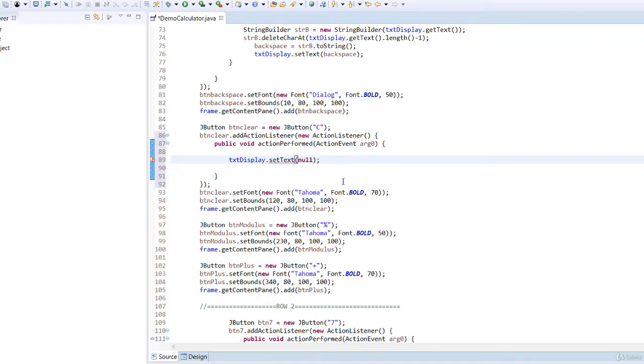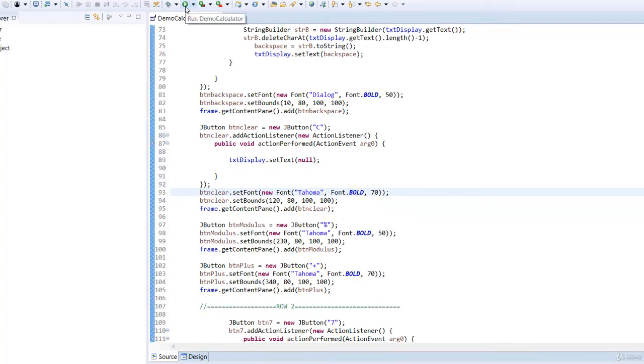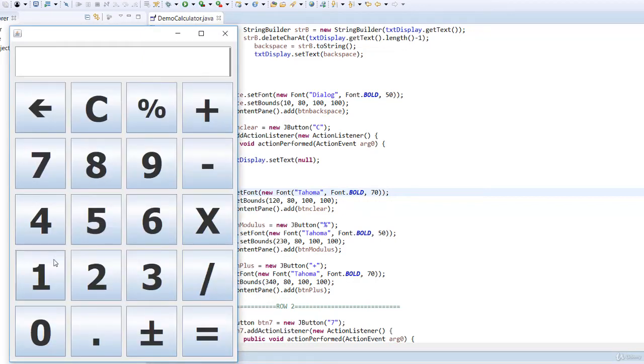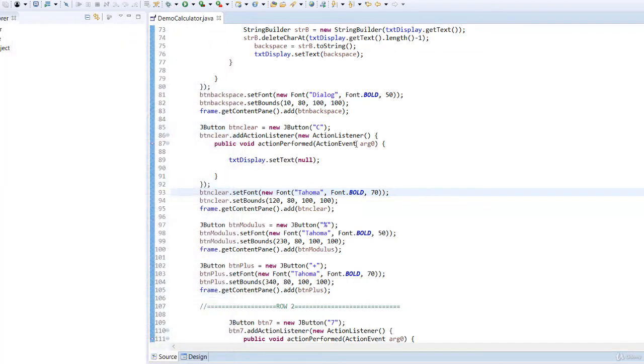So I'm going to use null, and it will wipe off everything. So let's check it out and see how it works. 1, 2, 5. So using backspace, I can clear this. You see that? But using the clear button, everything wipes out the entire screen immediately.